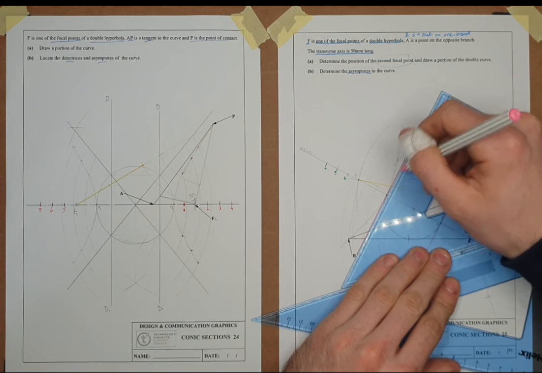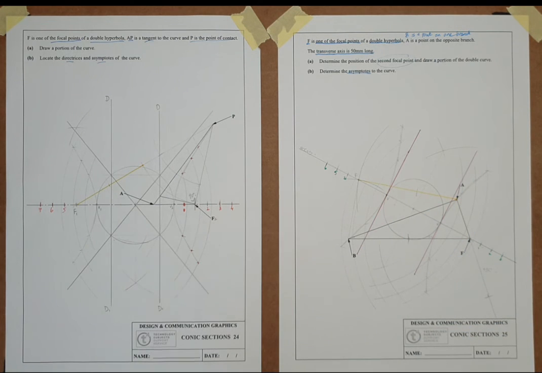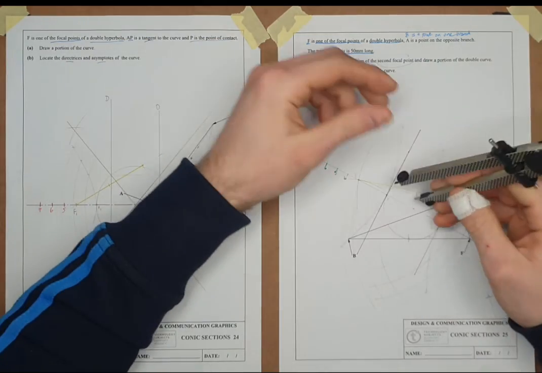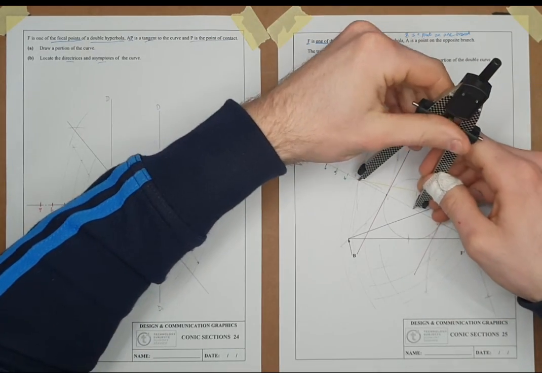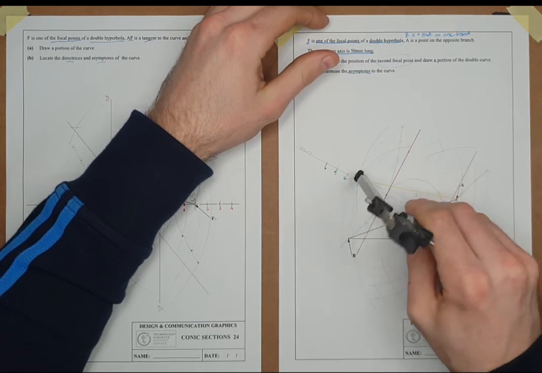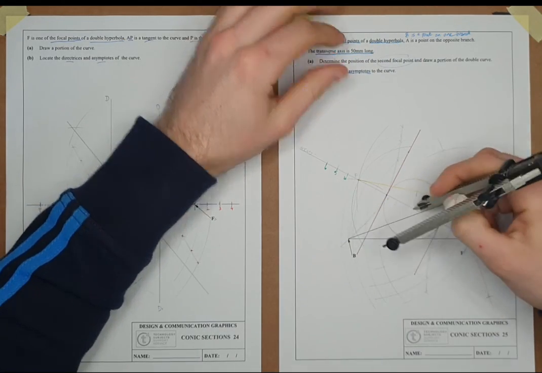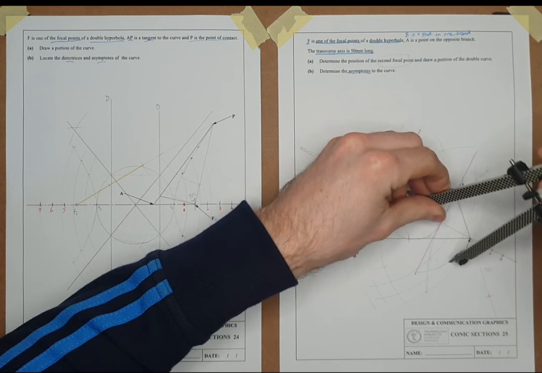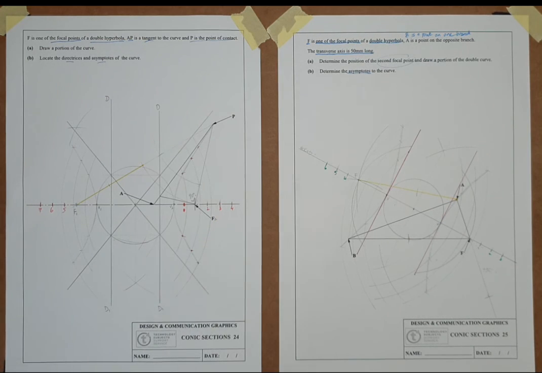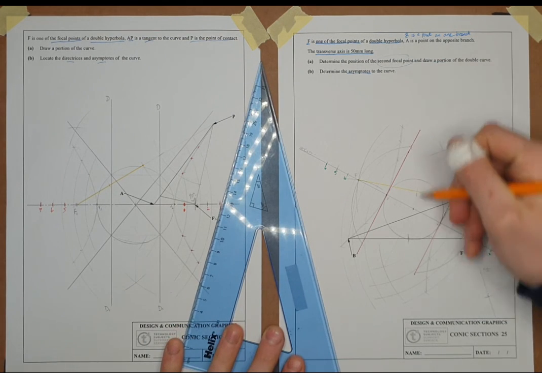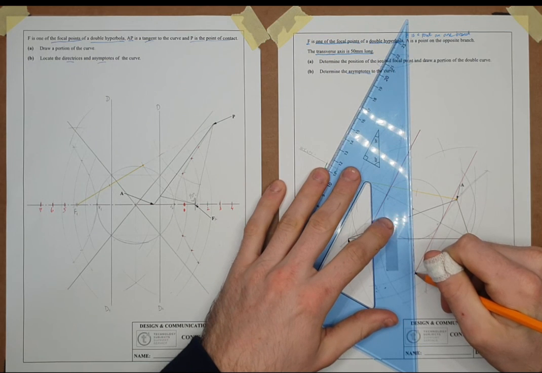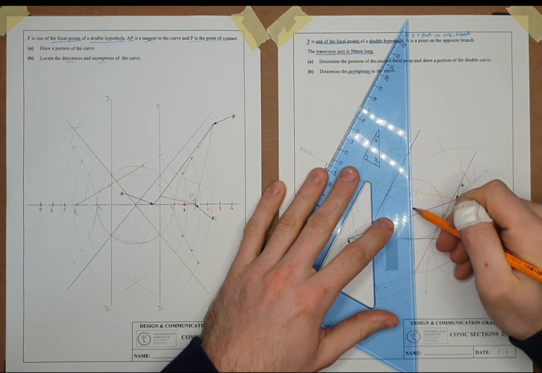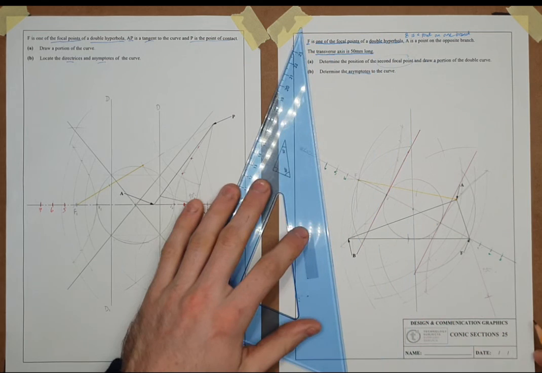And last part of the process is we'll drop the compass in the center of the auxiliary circle, center of my drawing. I'll open up to the focal point and I will hit those pink lines. And I can do the same from this side, hit the pink lines both ways. So the points where they hit the pink lines, which is right here and here, will go perfectly through the center out the other side and give me the asymptote.